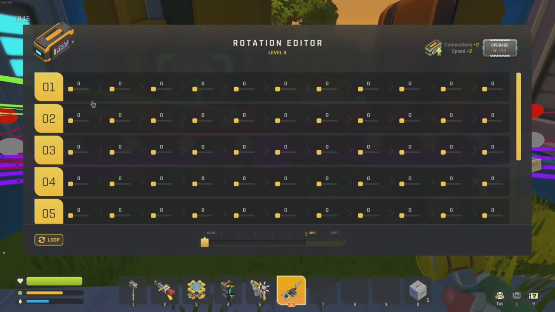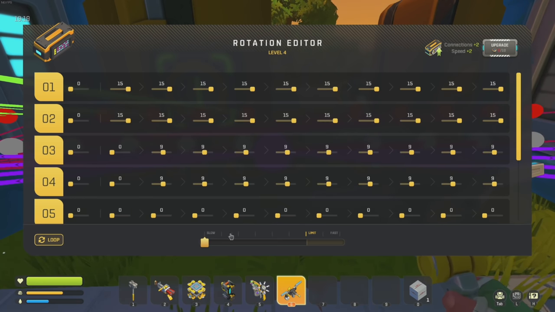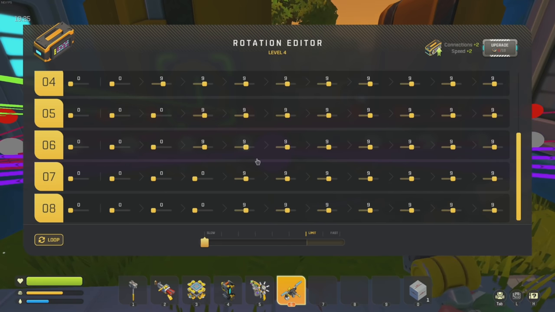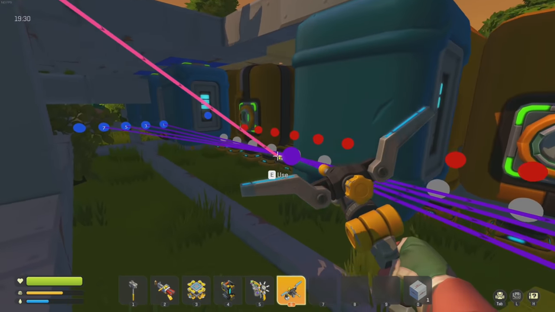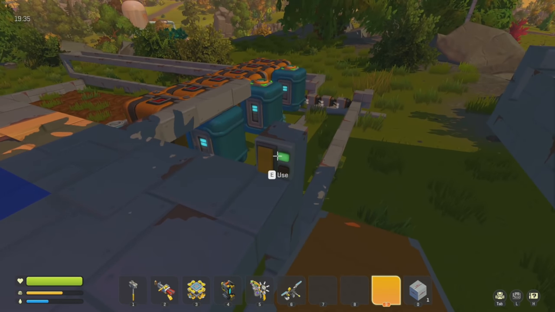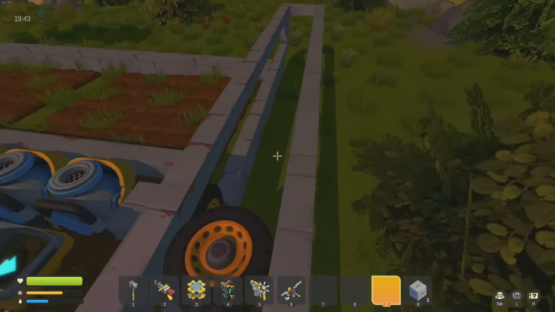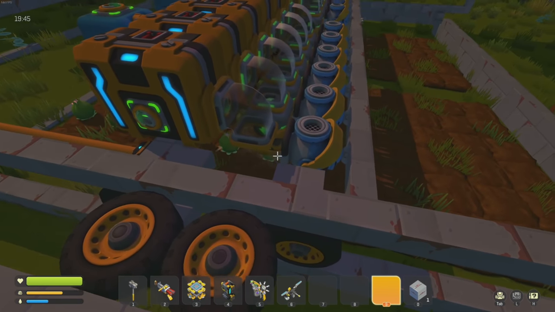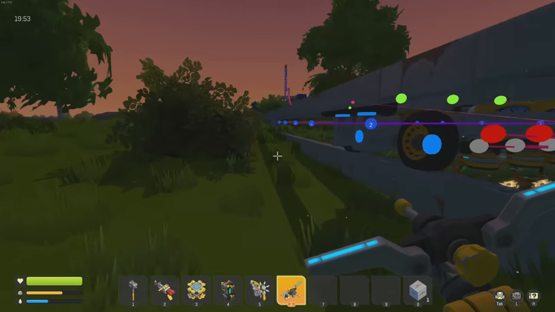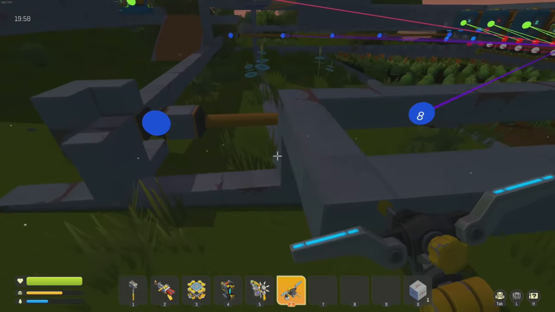All right. So, 1, 2, 3, 4, 5, 6, 7, 8. We should be good. Connect this to there. All right, come on. Let's do this together now. Still not working, right? What is your deal? It's not watering any of them. Oh, I didn't connect the water. I'm an idiot. I didn't connect the water.